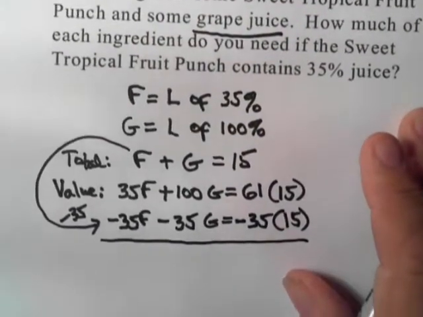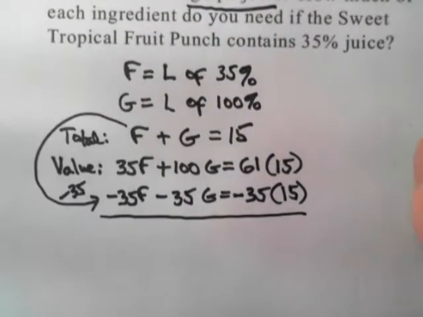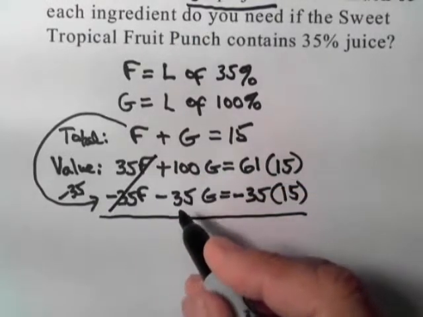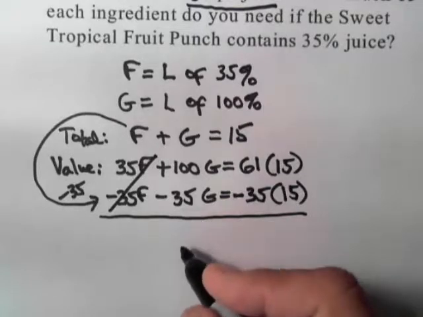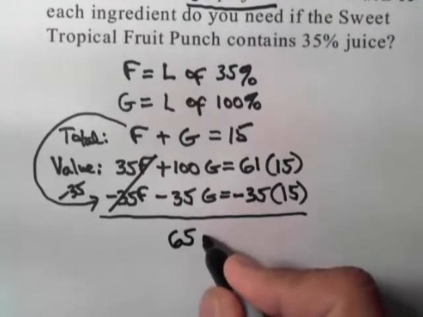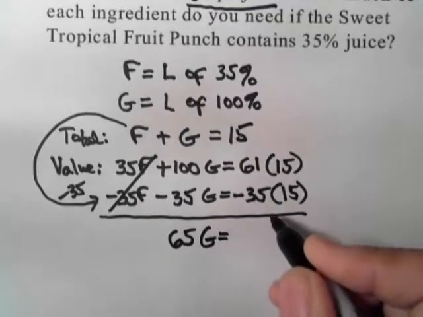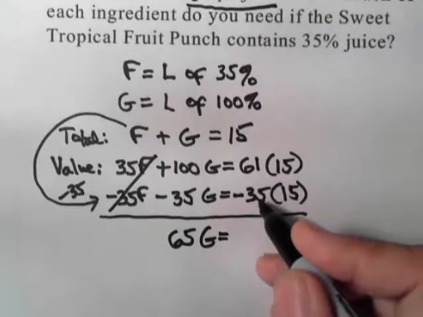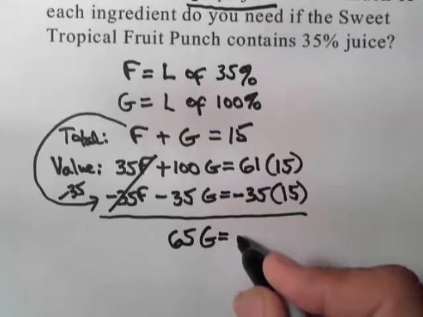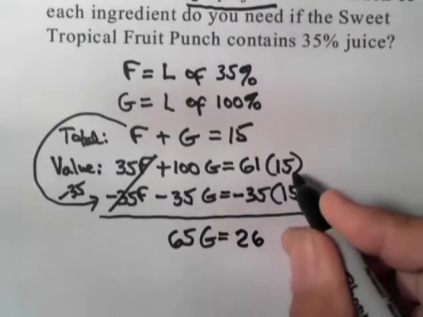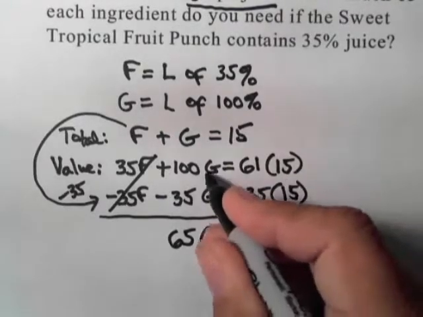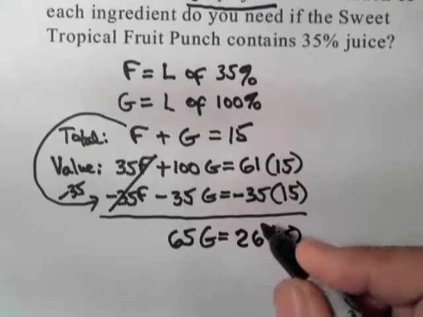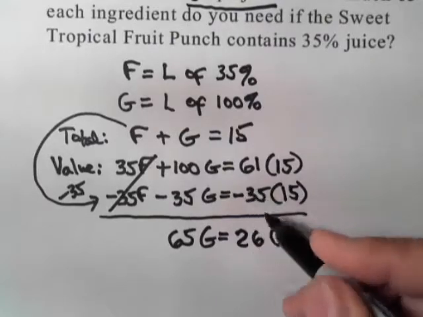Okay, here we go. So let's go a little further with this. The F's go out. 100 minus 35, let's see, I think that's what, 65? 65G equals, now let's see what we end up with here. 61 minus 35, I think that's going to be 26, huh? And remember, of course, just like the common variable G, the common number 15 comes down here. Yeah, it looks good.